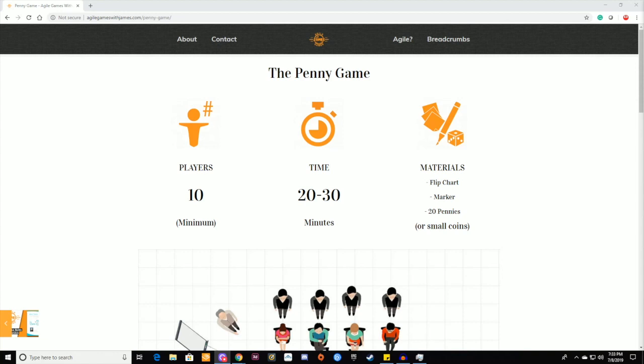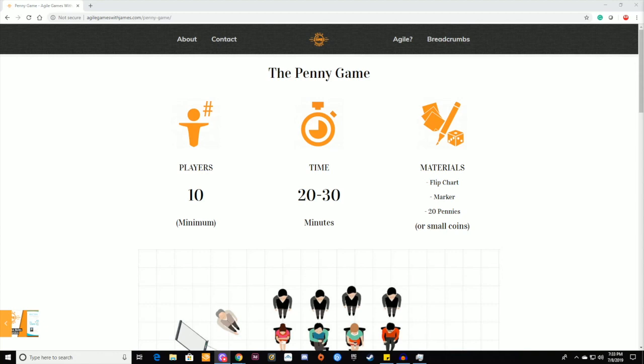Again, we are going to be doing Agile games here on Agile Games with James. The most popular game that I've heard from people that they start off with in Agile is called the Penny Game. We'll be covering it today, and wanted to shortly give credit to tastycupcakes.org if you are into more Agile games. They have a great list there.